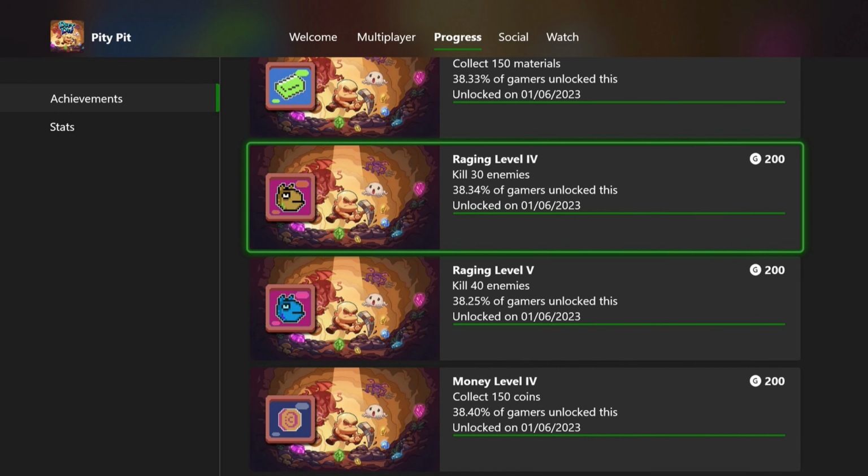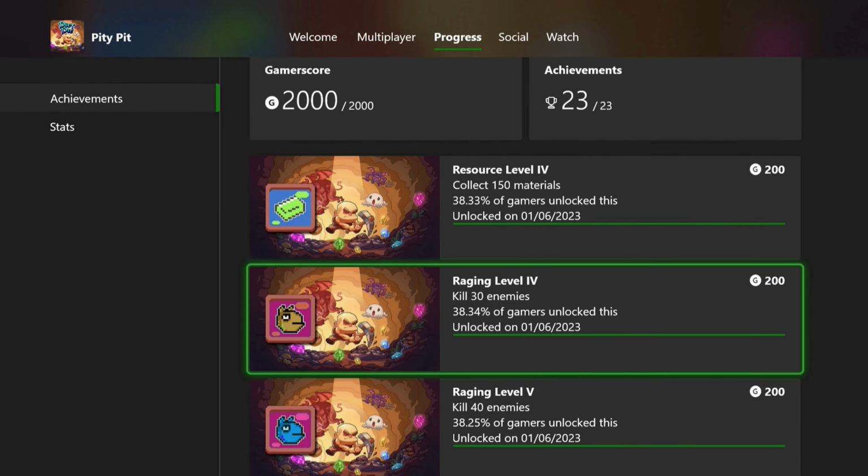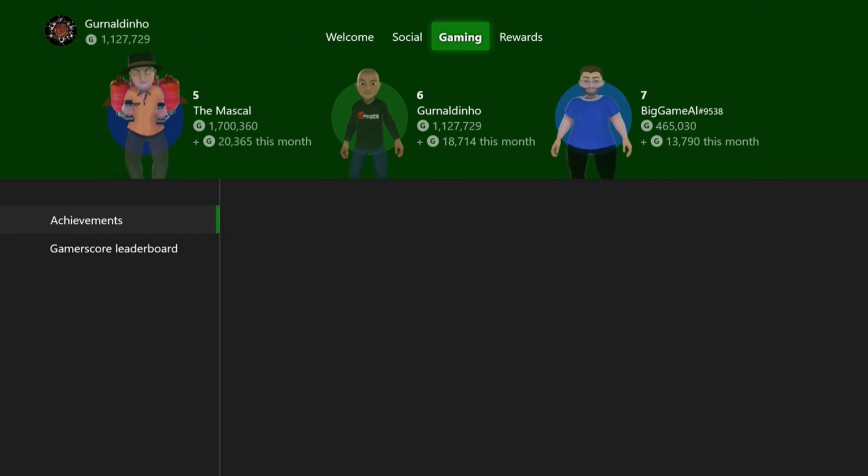200G, 5 200G achievements, which is 1000G, 2000G total. The game is not difficult. It's a really easy one to do, so you'll smash that out in no time at all. So yeah, an easy 2000G and a super easy 1000G update in Pity Pit.